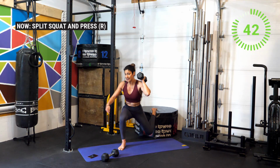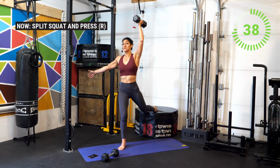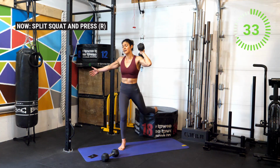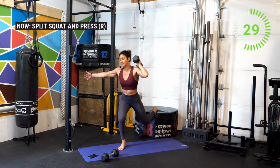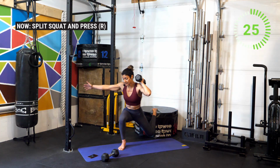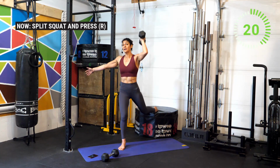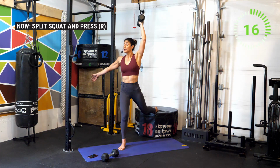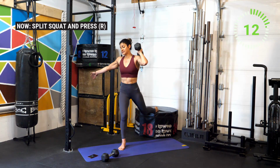Now really make sure that the knee is not passing the toes. Imagine there's a chair behind you, and therefore you want to bring the hips back to get that chair. This will help us work more glutes, and it's a lot less strain on the knees. So your heels should not be lifting here, and if they are, then go ahead and bring the leg off of your bench. You can also do this one modified without the leg up or without your weights.